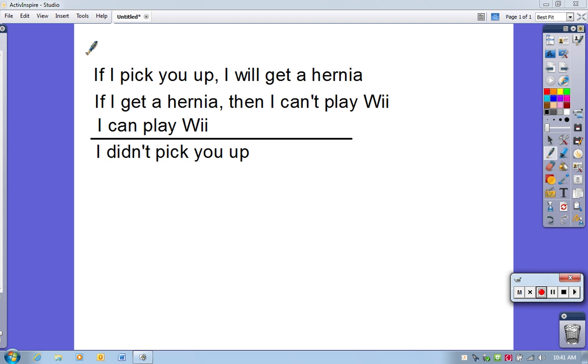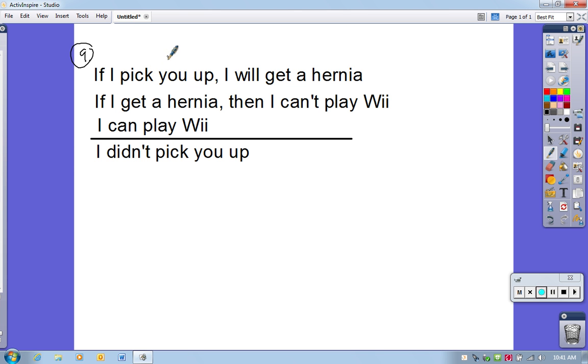This is Math 107, practice test number 1, problem number 9. We're supposed to test the validity of this argument. And remember, when we test the validity of an argument, one way we can do it is make a truth table. If everything ends up being true with the final argument, then the argument is valid.